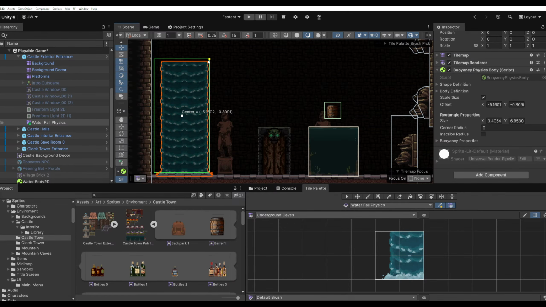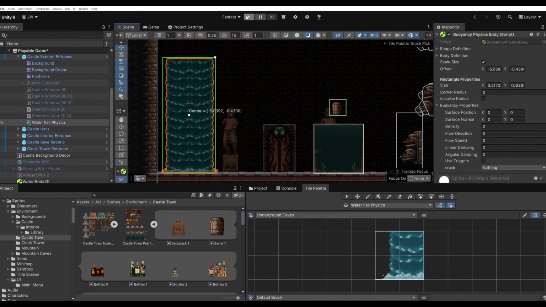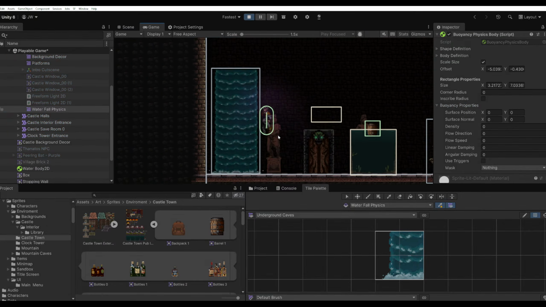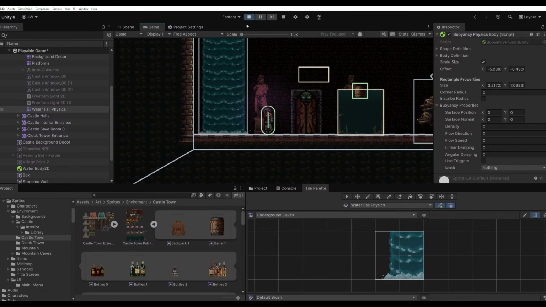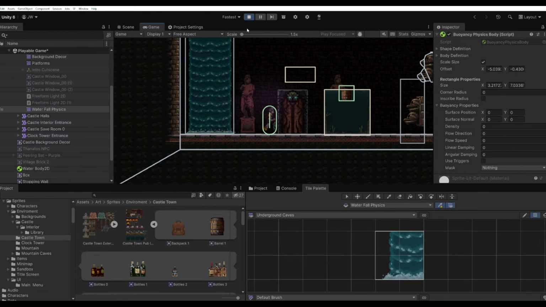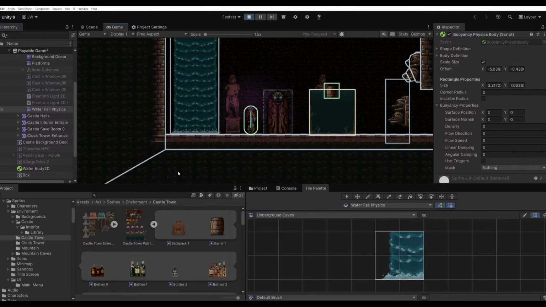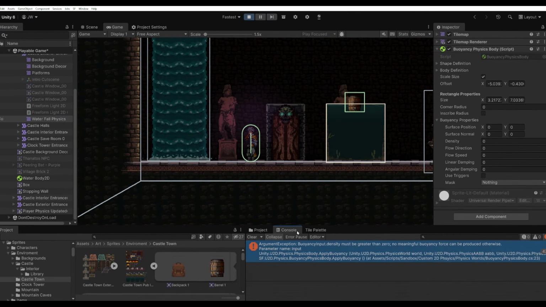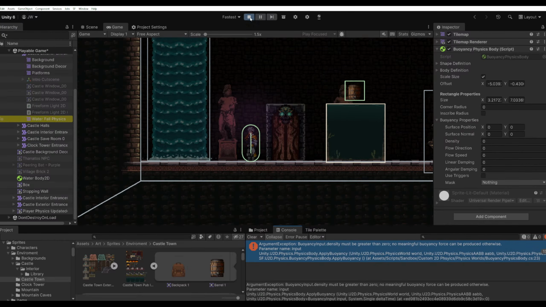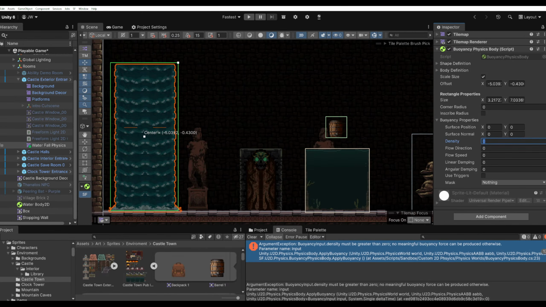There we go. So let's do this. What I want to test out is that there are some games where you could just climb up waterfalls and stuff, like you could just jump inside them. I want to just play around with the water thing, and I'm really surprised I managed to get this done in like 30 minutes.